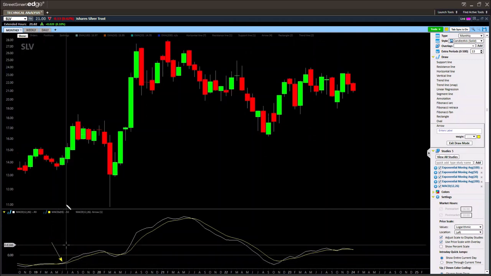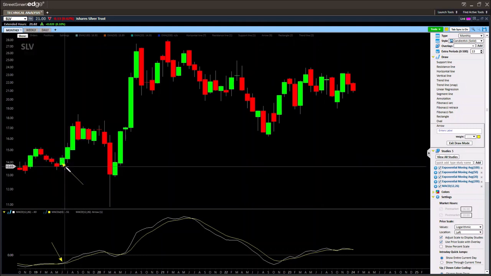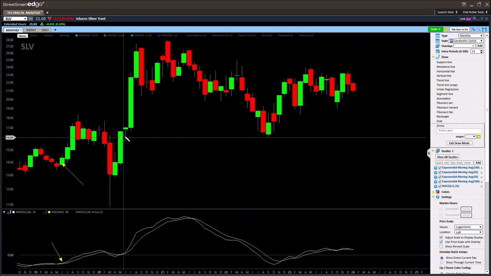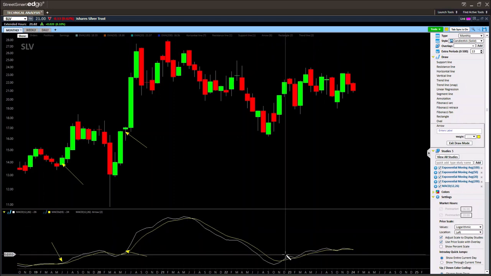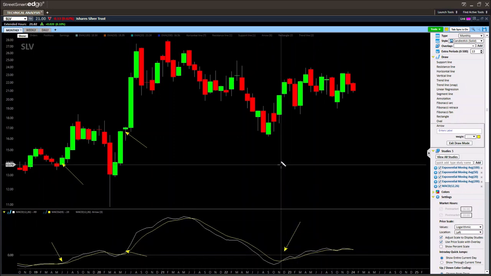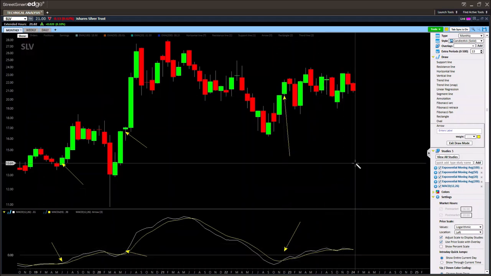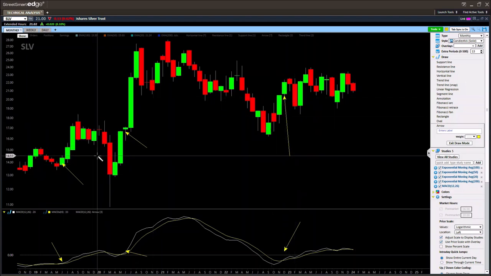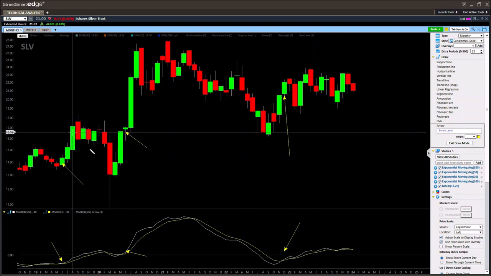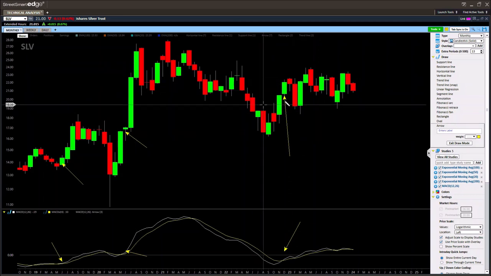So it crosses over right here on this candle. No, on this candle. Damn, that's even better. Crosses over on this candle. It crosses over on this candle as well. So what do you notice? Anytime it crosses over, we have at least a month of green to follow. Sometimes about 2 months of green after that crossover.